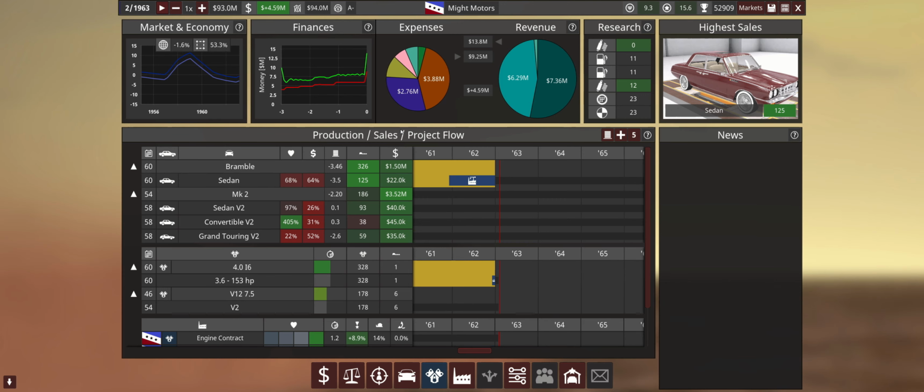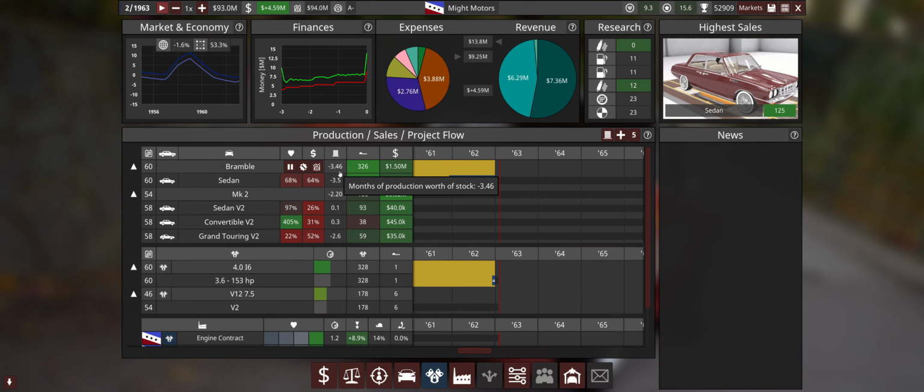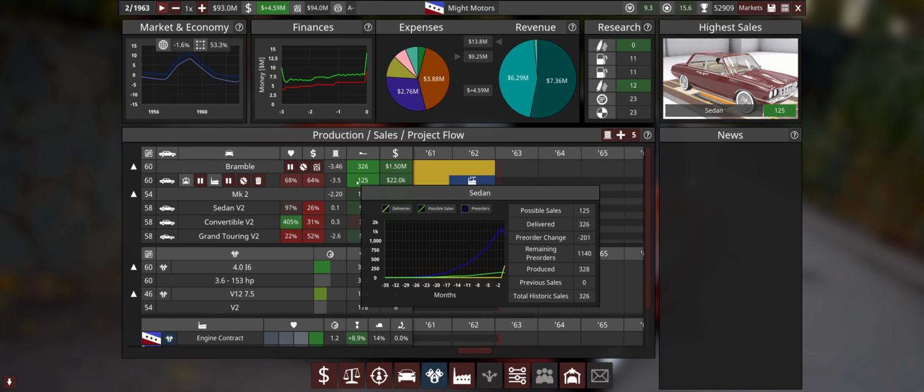So here we are for a quick status report. We have 93 million in the banks, which is roughly the company valuation. That means our assets and our loans will basically balance themselves out. And we have made a big profit, but we are still selling basically pre-orders of mostly the Bramble. So here our pre-orders are slowly being reduced.